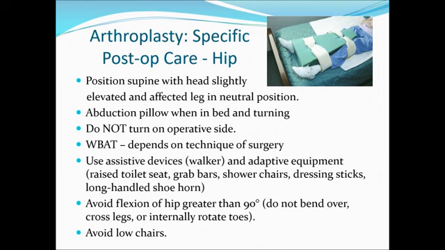We don't want to turn them on the operative side. Typically, they'll be weight bearing as tolerated, but that will depend on the actual technique of the surgery. They will use assistive devices, and they need to use adaptive equipment because they cannot flex the hip greater than 90 degrees, which means they cannot bend over, they cannot cross their legs, and they should not be internally rotating their toes. So that adaptive equipment, the raised toilet seat, is going to be very important.